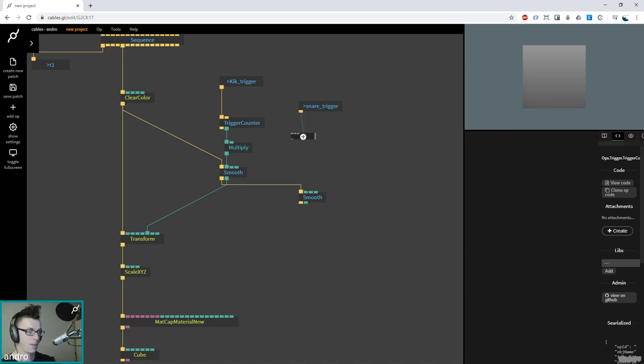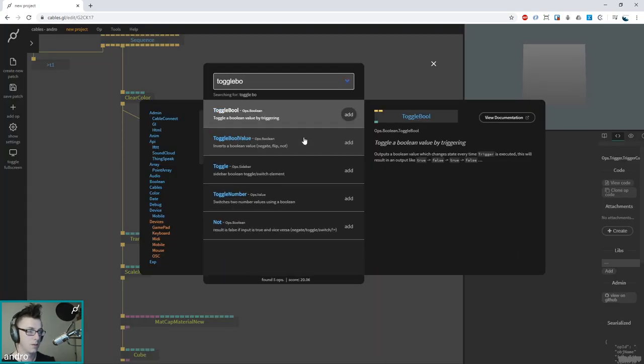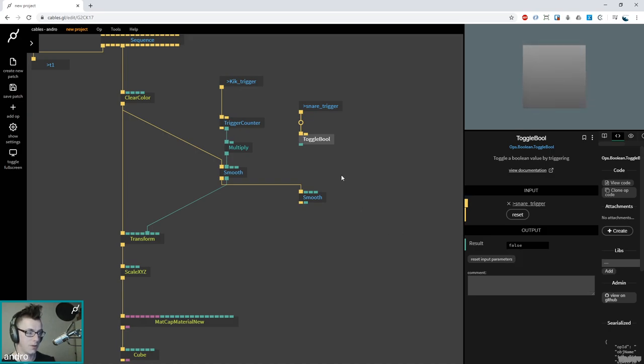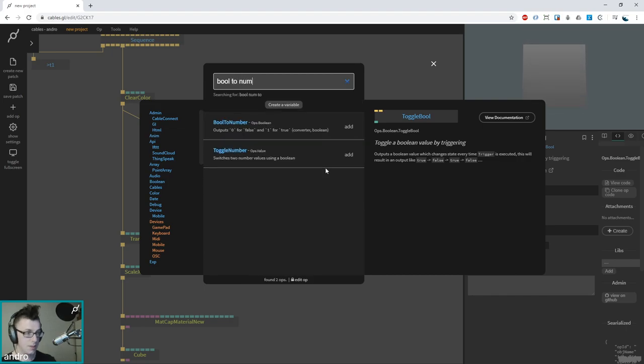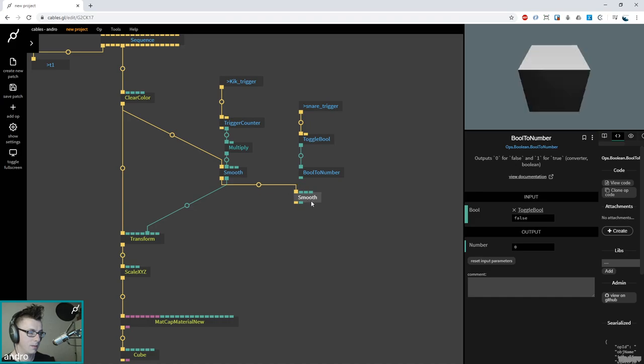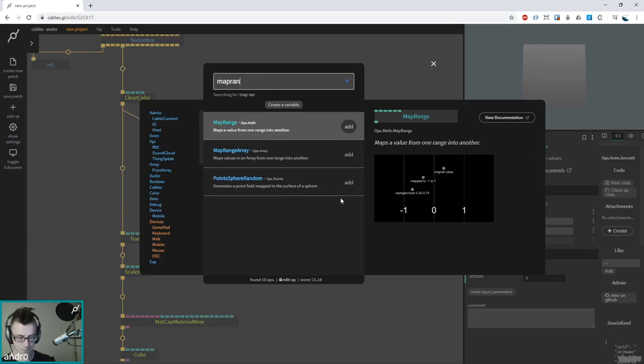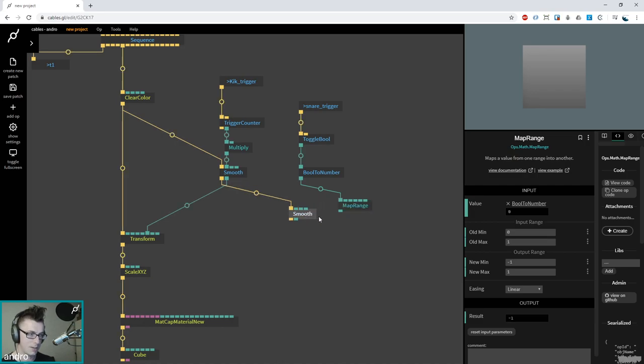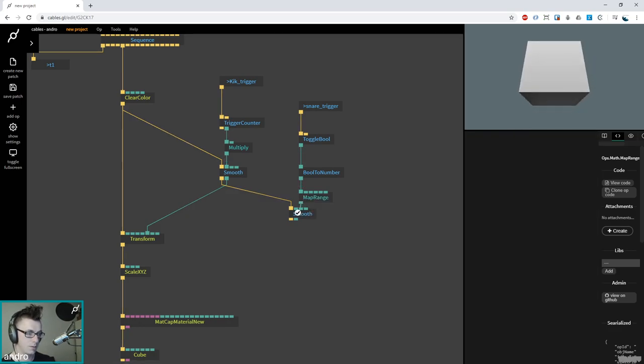Let's go here. I'm gonna say toggle bool, right? So we're gonna alternate between true false on each snare. And then I'm gonna say bool to number. So I wanna change the true false to 0 to 1. You can see it here, true false, and that now becomes 0 and 1. And I'm now gonna plug this into a map range. I'm just gonna keep showing you these little building blocks because there's not actually that many different ones that we're gonna use tonight. So I've got 0 to 1 and I want it to go from 0.2 to 1.2. And I'm gonna plug this into the scale. So I'm gonna plug this into smooth.